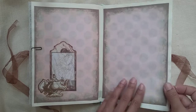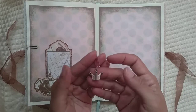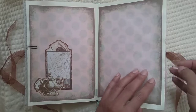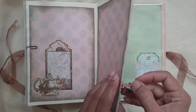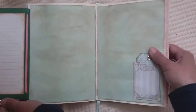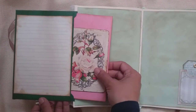And this final paper clip. Actually, I think there might just be one more. That's the crown representing the Queen. You could stick gems into there as well if you wanted. A couple of cards in there as well.